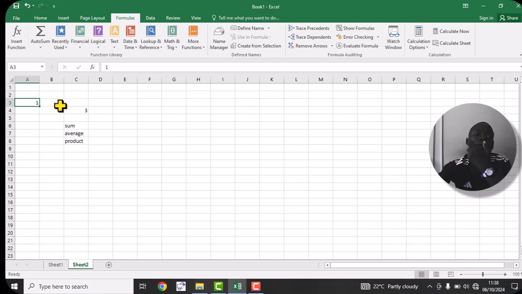B3. So there's what we call absolute reference. There's absolute reference, and the other one is a reference which does not change. Absolute, it does not change. Then the other one can change when you move from one cell to the other. It always varies. It's called relative reference.